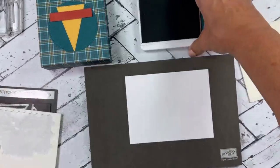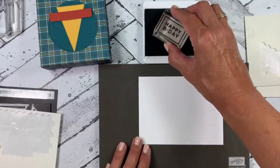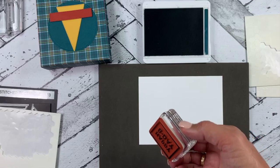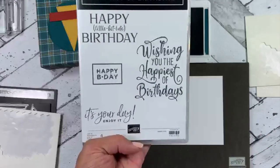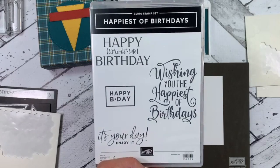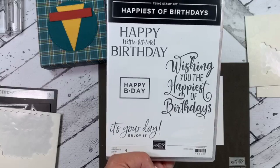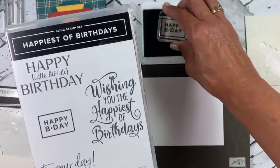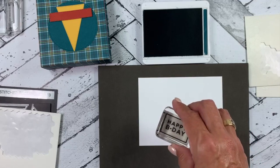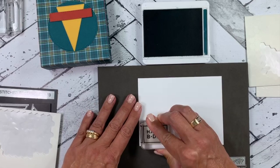So I'm going to use from Happiest of Birthdays or Happiest of Days. Oh, I have it right here. Here we go. Happiest of Birthdays. That's this one. These four stamps have saved me this year. I absolutely love them. Unfortunately, I've used this one a little bit more than I really wanted to, but it's been great that I have it. And I love using this one for guy cards because it's just so straightforward. And I'm just going to stamp it in the corner here.